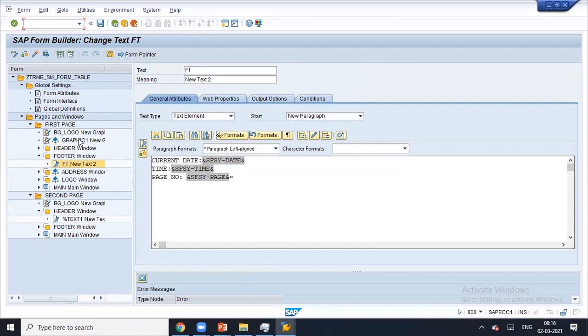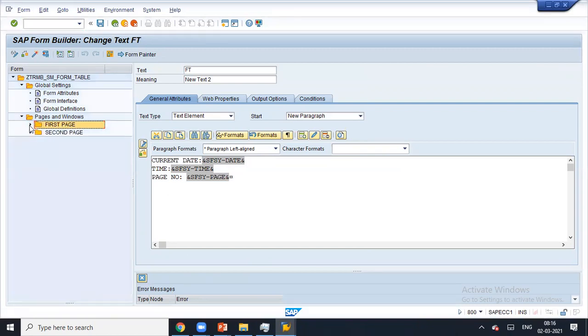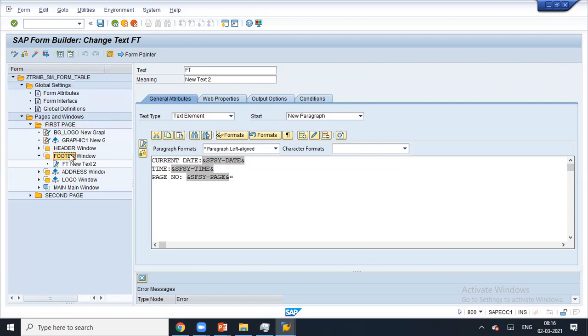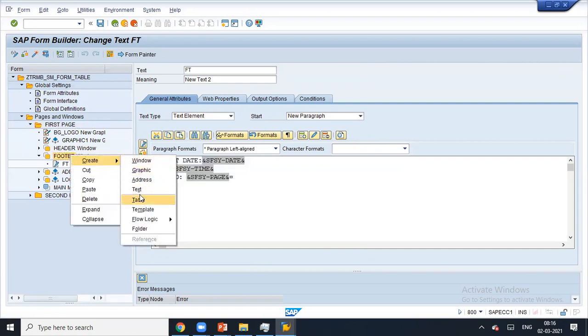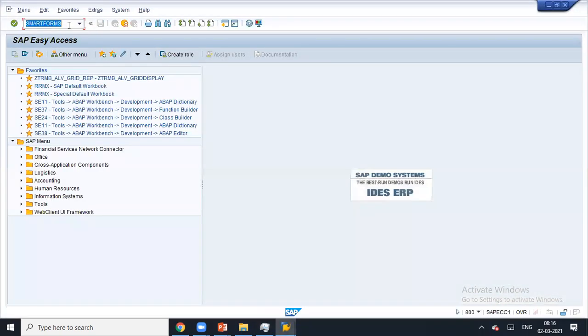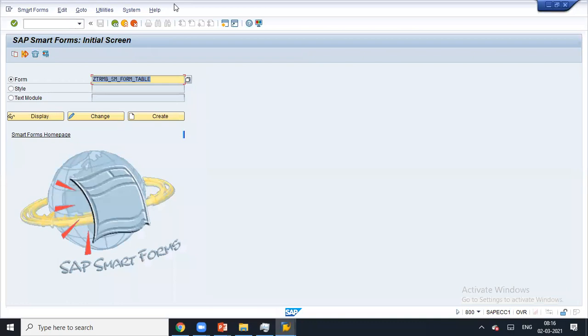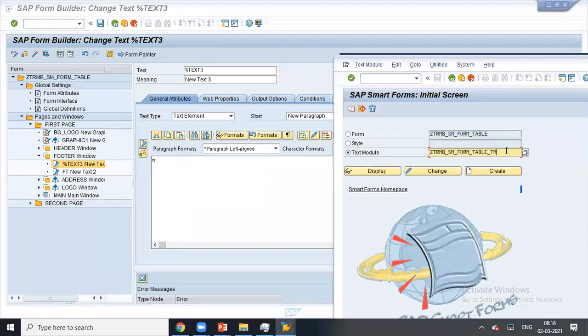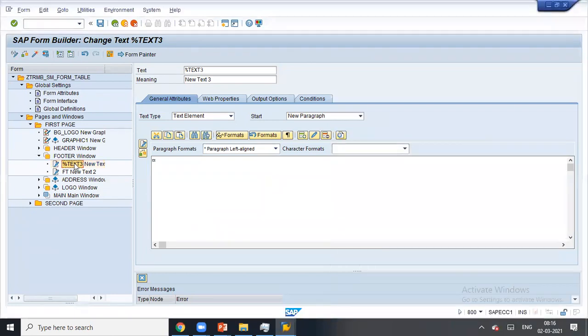Right, so what you do is, on the first page, expand, go to footer, right click, create text. You create one more text. Make sure to open one separate window. You copy your text module. So I just created the text. I gave it some name, text module for footer.